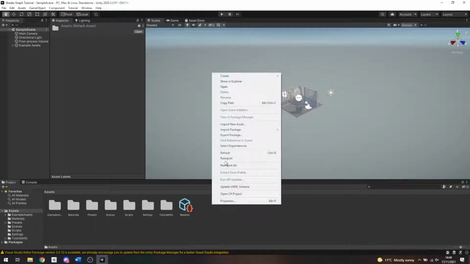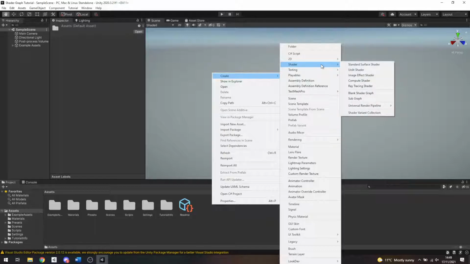So you right click and go to Create, Shader, and there's a bunch of options. All these options here will create a shader code file, and we're not interested in those today. Code is icky. Instead, you can select either a blank shader graph or a subgraph. A subgraph is a way to encapsulate some shader graph nodes into one file, and then you can reuse them by importing the subgraph, and it will add just one node onto your main graph that encapsulates the bunch of nodes. So it keeps your graphs cleaner.